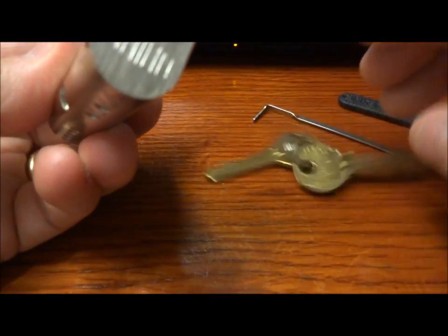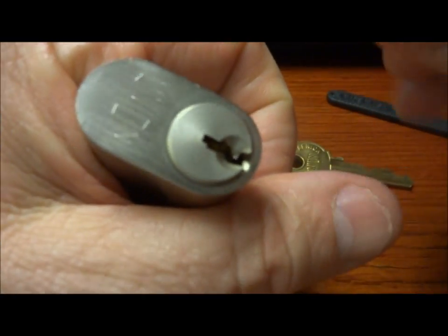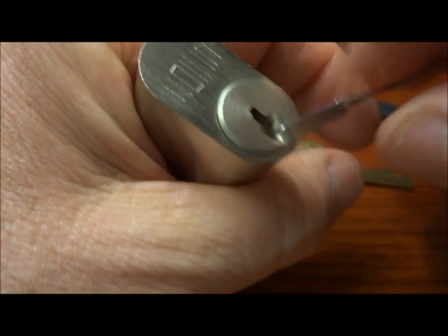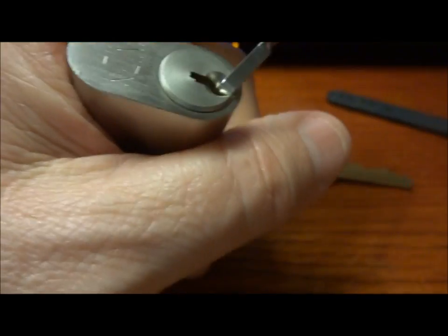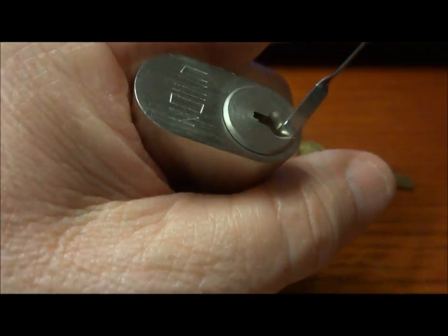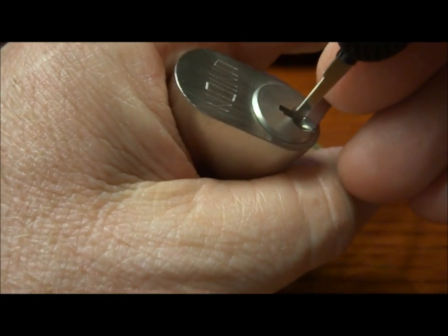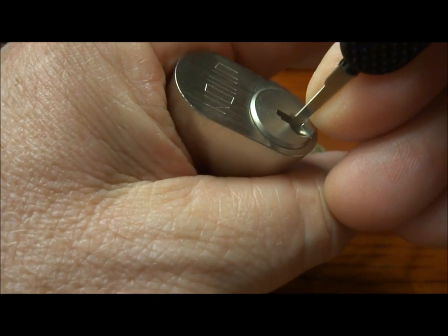Perfect. All right, try to keep this in frame. That ought to work. Okay, 5-pinner. So I'm going to use a standard hook all the way to the rear, a little bit of tension. Let's see what this lock likes or doesn't like.